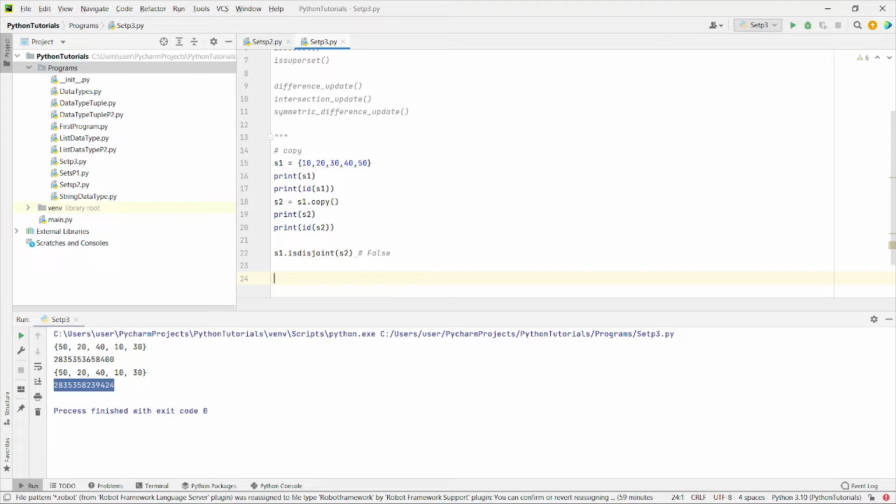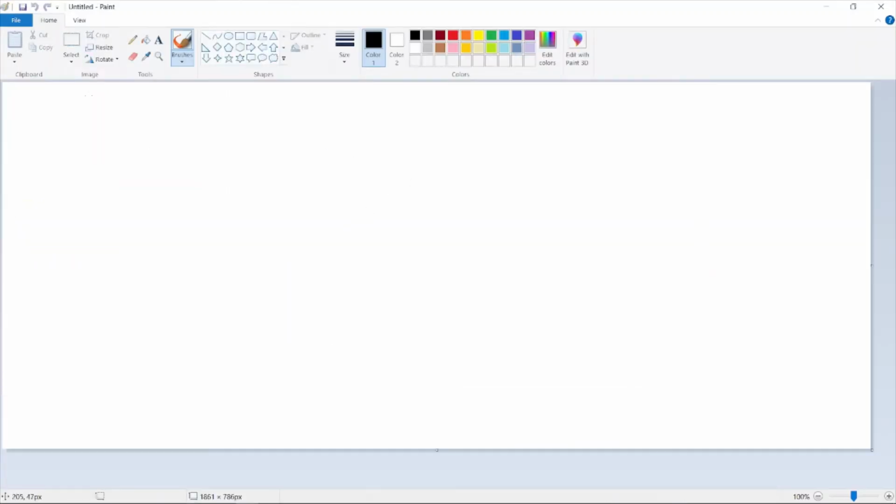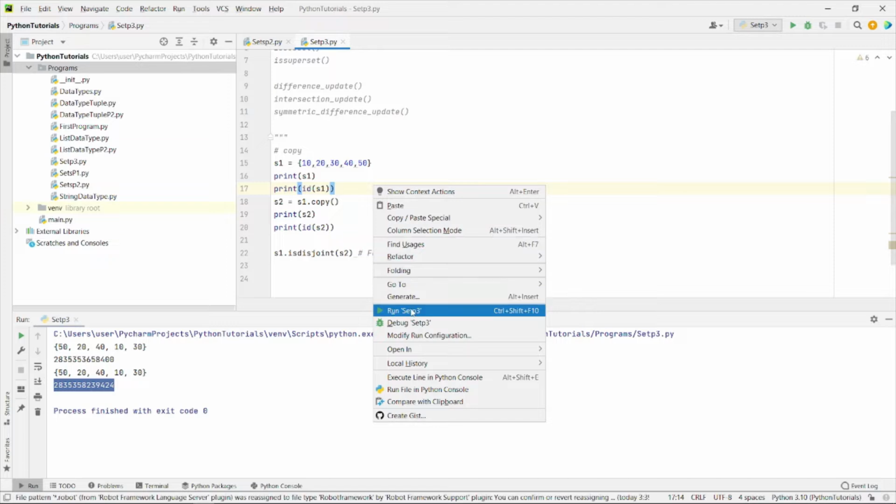Even if one item has the same value in both sets, it will return false. For example, let me draw a picture here. This is set 1 and here set 2. If none of the items in set 1 and set 2 are the same, then the isdisjoint function will return true. I run this now, it will return false.